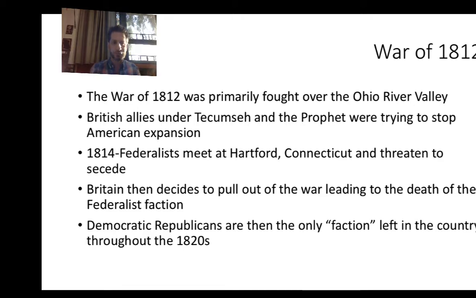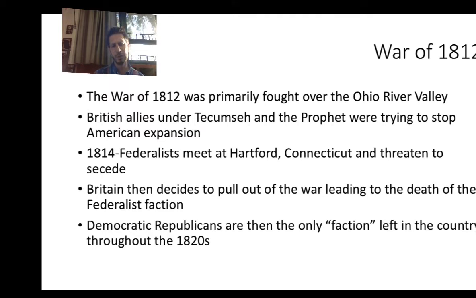So why did they die? Well, everybody sees them as a bunch of traitors. Why did you make this statement that you were going to secede when only a few months later we basically don't beat the British, we stalemate with them, but the British are the strongest empire in the world. So for the Americans to have stalemated with the British really did end up looking like to the Americans as a win.